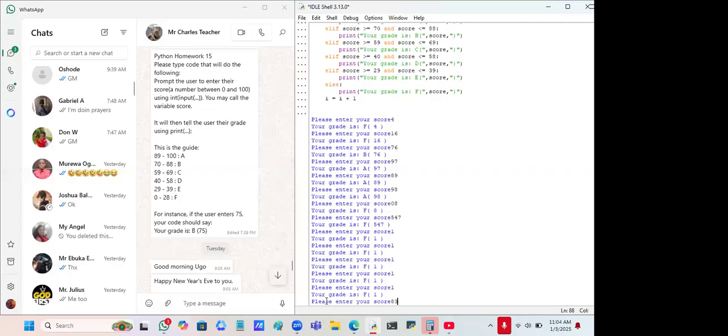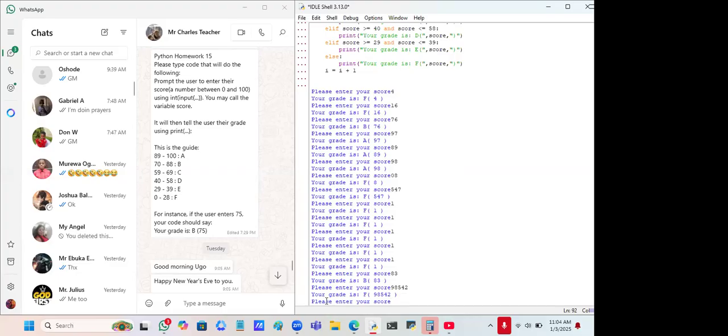What did you notice? You typed something now. Did you see what you typed? Any number that is not within our range is giving us F for that number. So this your program, there's still a small challenge. But I think that same challenge is what we had with that chest size one, where we said that if somebody types something that is totally wrong, that cannot be a score, our program should be able to say, sorry, there's no score like that.